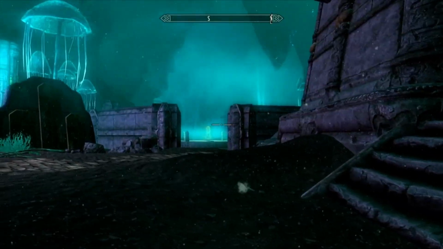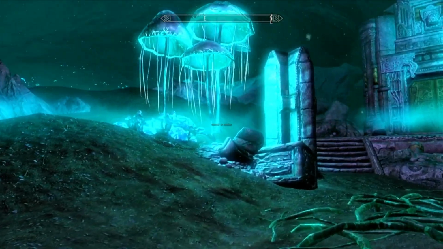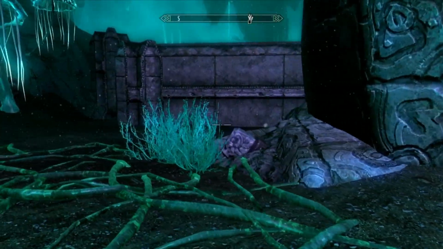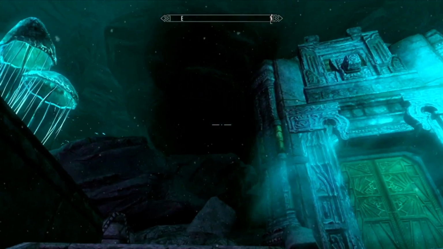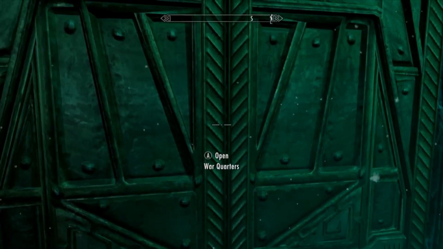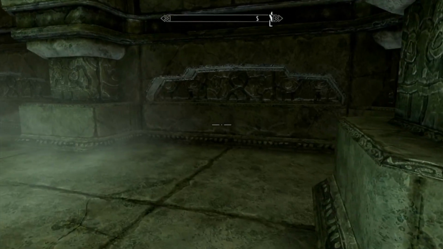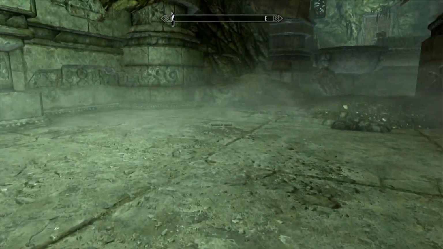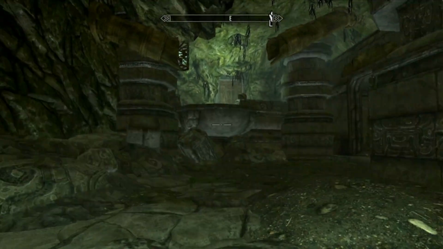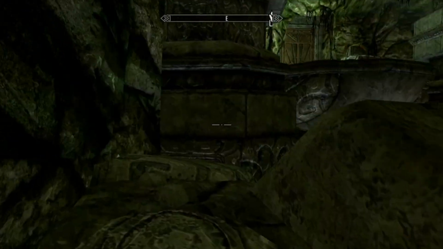But there is a lot to explore down here in Blackreach. Different buildings and different lifts that take you up all over the place in Skyrim, because this place is massive. War quarters. All right, we might as well pop in and see what this place is all about. But yeah, Blackreach is one of those places where you can spend a lot of time down here just wandering around. I was expecting to see some kind of Falmer in here, but not yet.